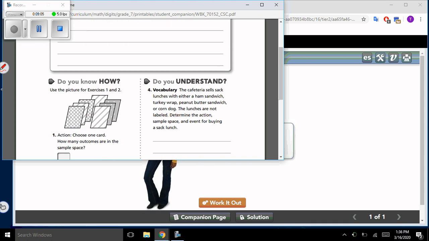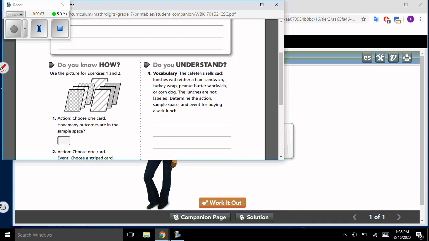Take a look down here further. Use the picture for exercise 1. So you have a deck of cards there, or should I say about 7 cards there. We're going to choose 1 card. How many outcomes are in the sample space? Now, the difficulty here is you have to list all the outcomes. So you would have to list 7 different outcomes. You have striped card, and you actually would have to list that 3 times.